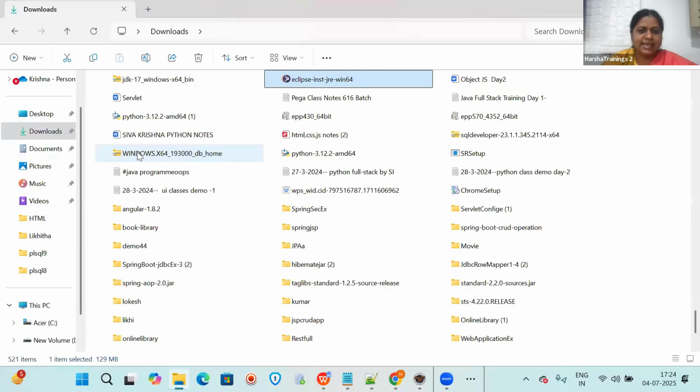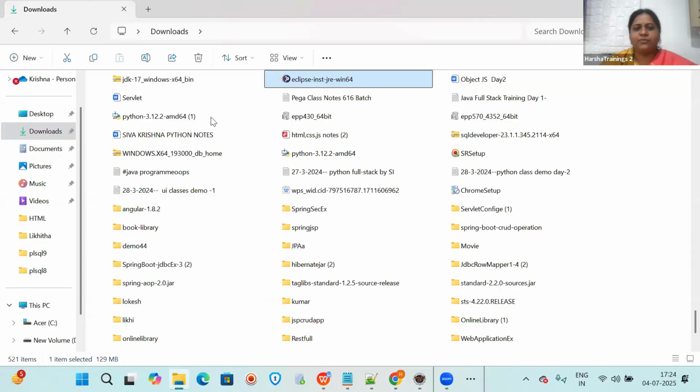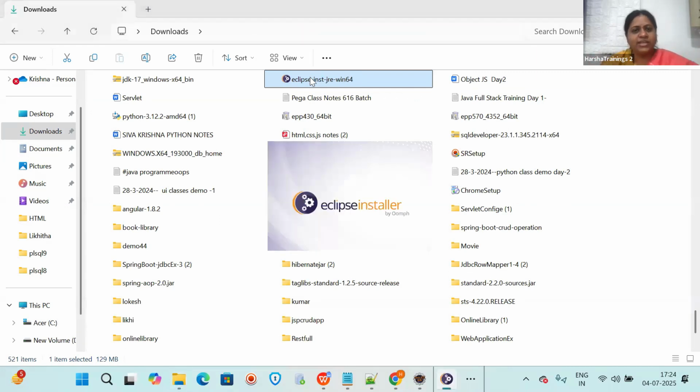You will see a file like this, Eclipse installation JRE Win64. This is the file you have to download. And you have to double click this. When you double click this file, the installation process will start. So before installing this, install JDK.